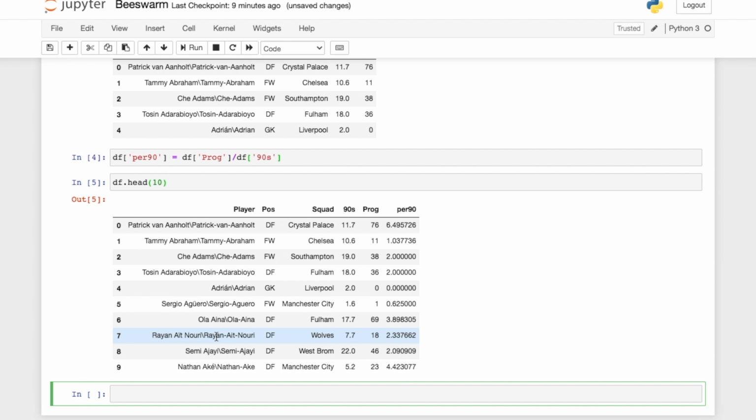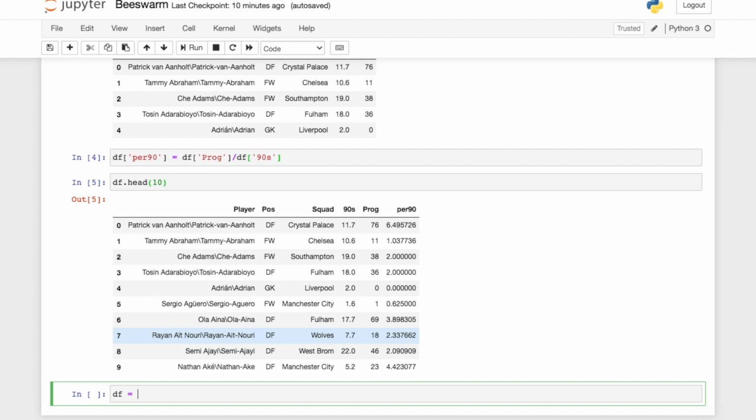So we're just going to set our data frame equal to, and we're going to filter the data frame so that it's only for players who have played more than 6.5 90s, as well as get rid of goalkeepers. We don't want to compare goalkeepers to anybody, because goalkeepers and progressive passes, usually goalkeepers are going to have 0 unless they're some keeper that's just blasting long balls all day and somehow accurate with his passes.